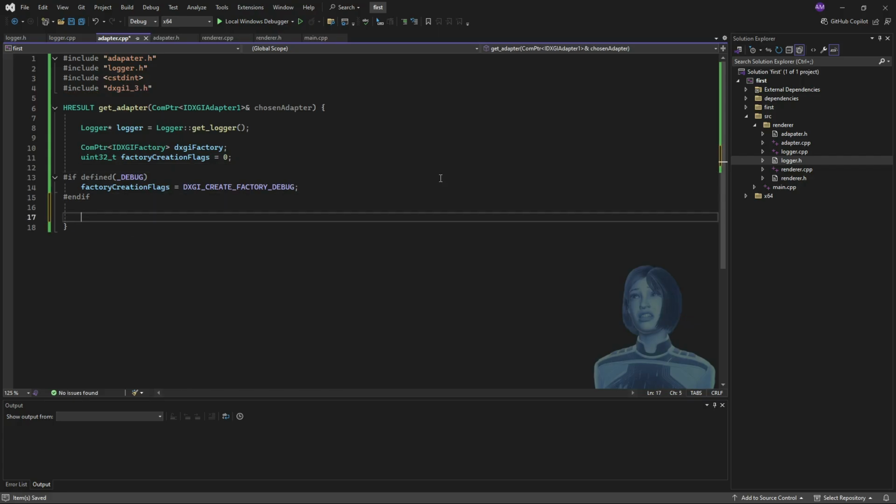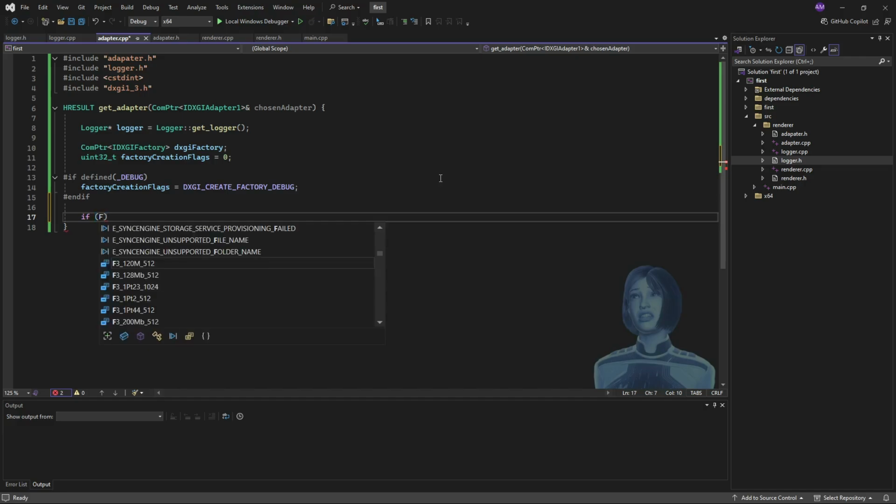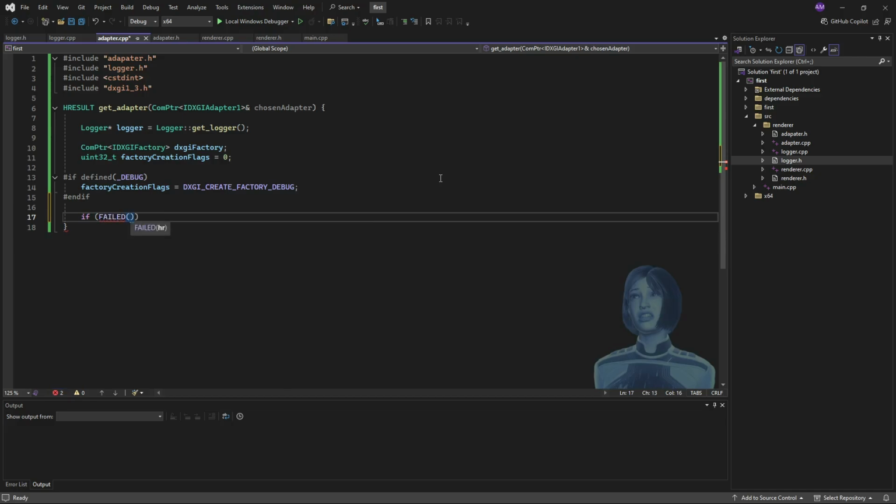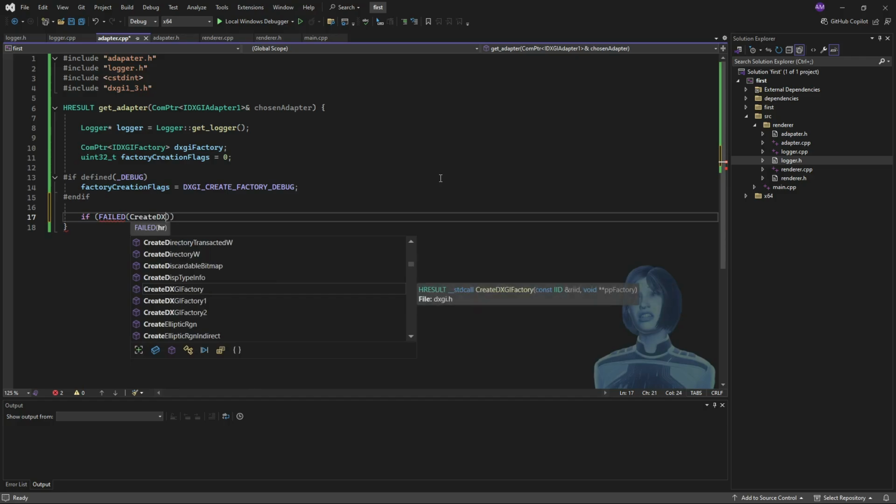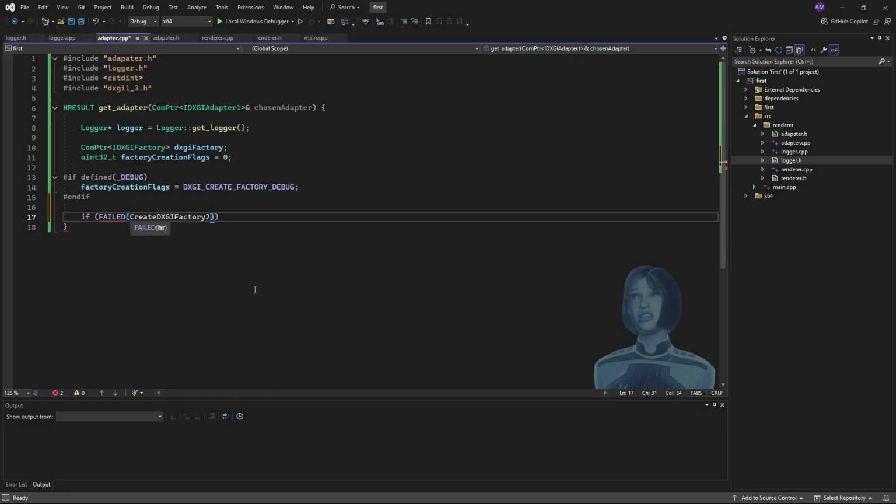So what I'll do now is I'll go ahead and create that factory, and this factory creation will return a handle to a result, so we can query that directly. So we'll go create DXGI factory, and it's factory 2, which has the flag. So we'll go in factory creation flags, and now there's a few things here.